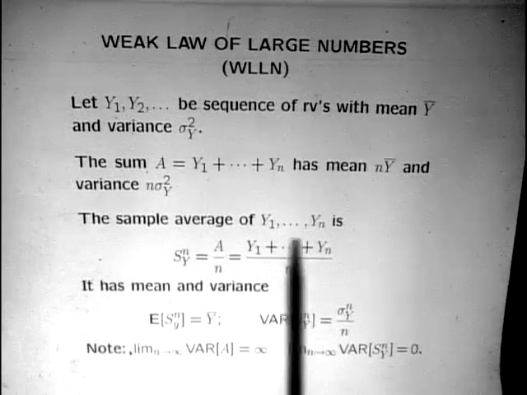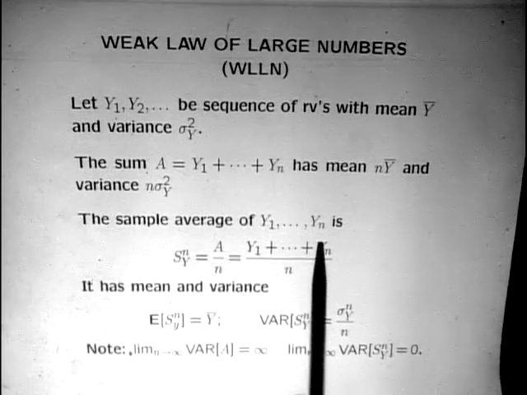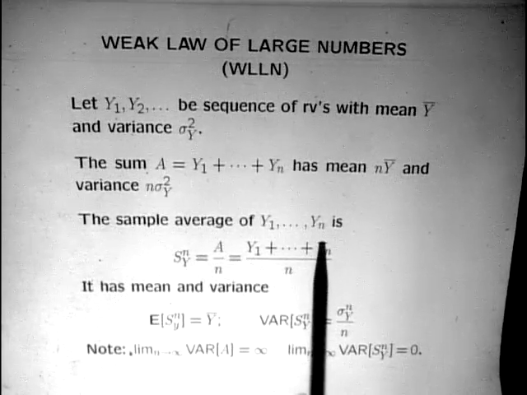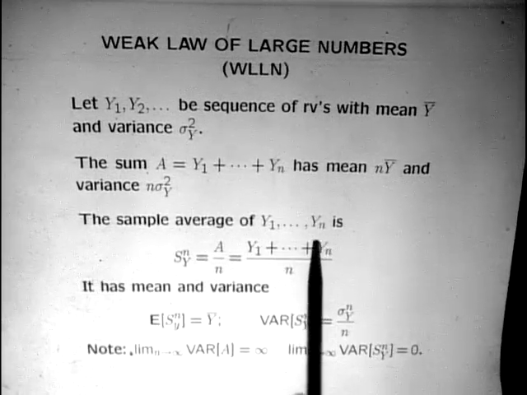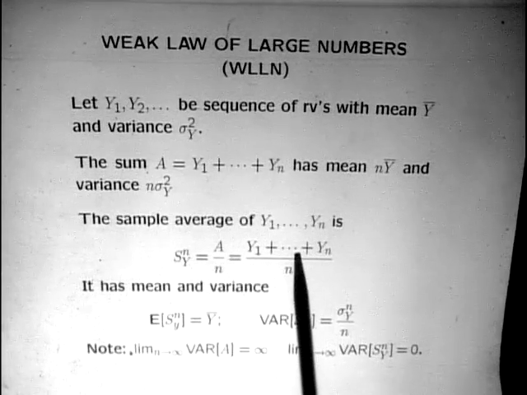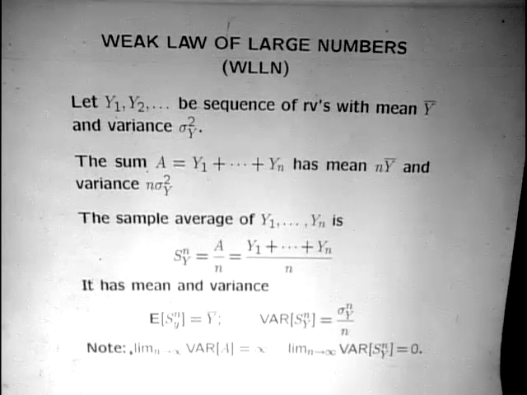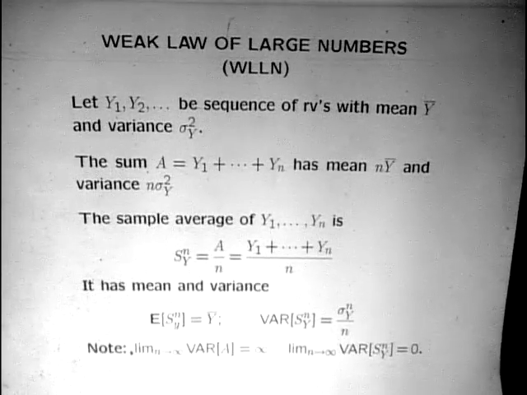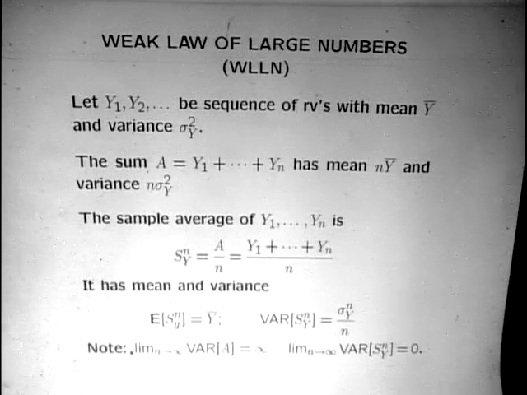This sample average here, you would like to think of it as something which is known and specific, like the expected value. It, in fact, is a random variable. It changes with different sample values. It can change from almost nothing to very large quantities. And what we're interested in saying is that most of the time, it's close to the expected value. And that's what we're aiming at here, and that's what the law of large numbers says.